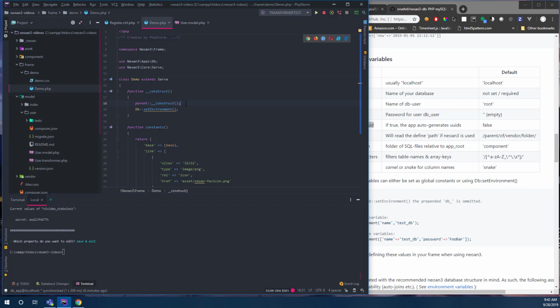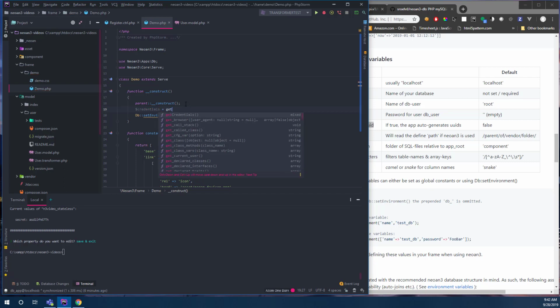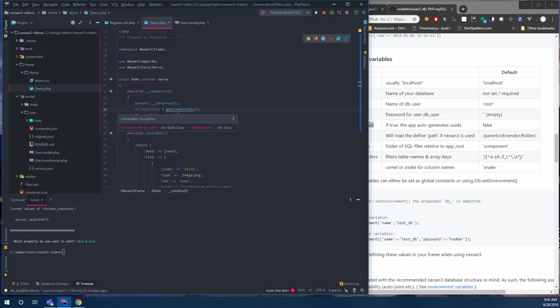So let's actually get those credentials. There's a global function that expects the regular behavior. We basically say get credentials, and this has an unhandled exception, but we're good with that. We actually want this to fail if there's an exception. That's fine. Let it throw an error.